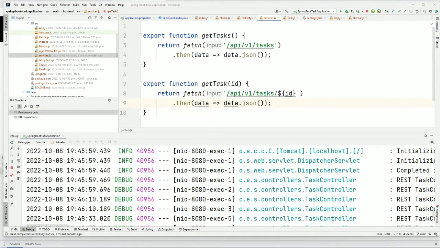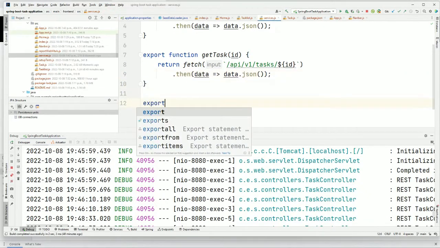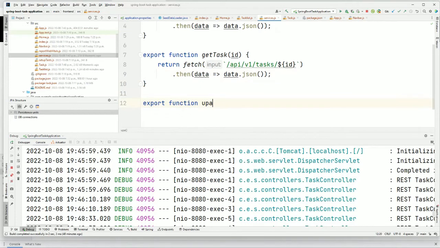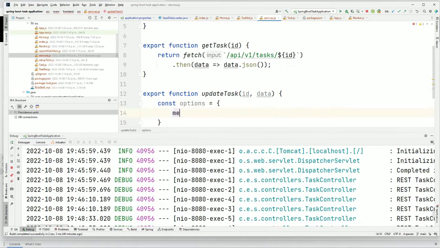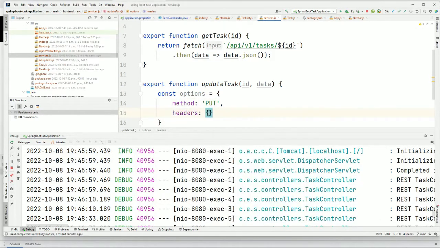So what we're going to do is still use the fetch API: export function updateTask, and we're going to be given an ID and some data. So we've got const options equals. The method we're going to be using is PUT. For headers, we just want to use content type of application/json.